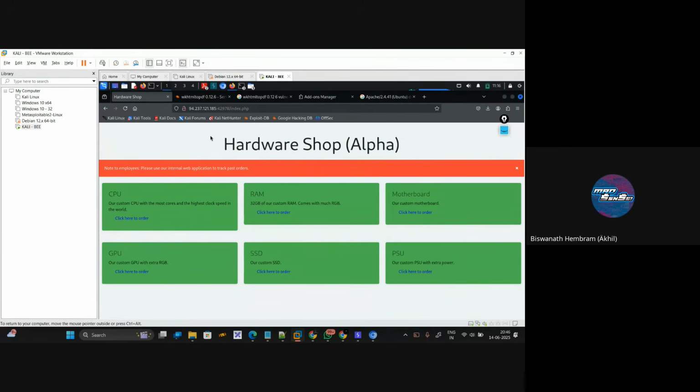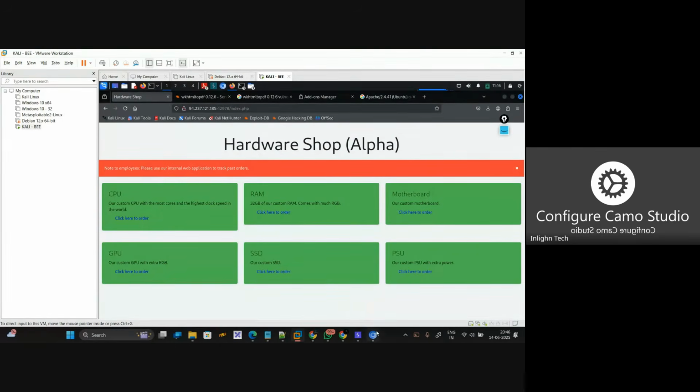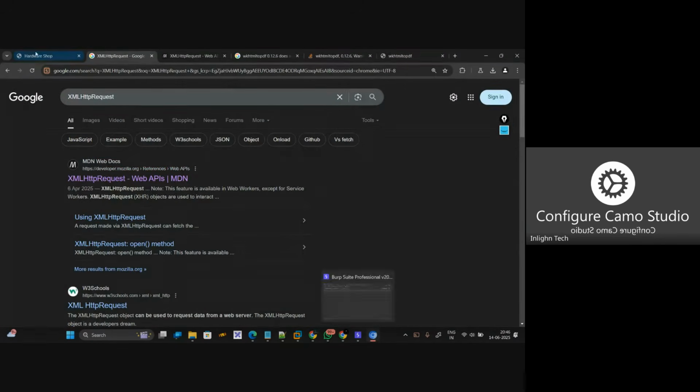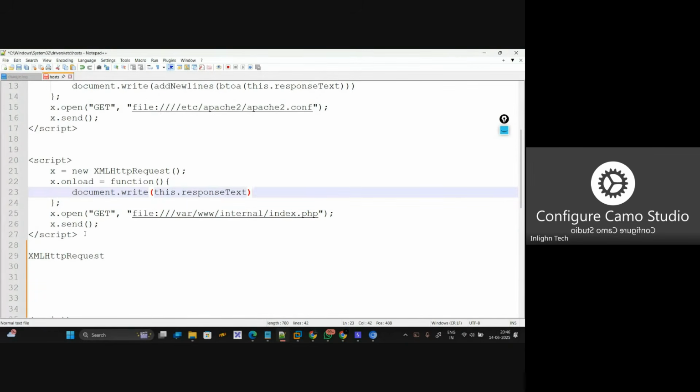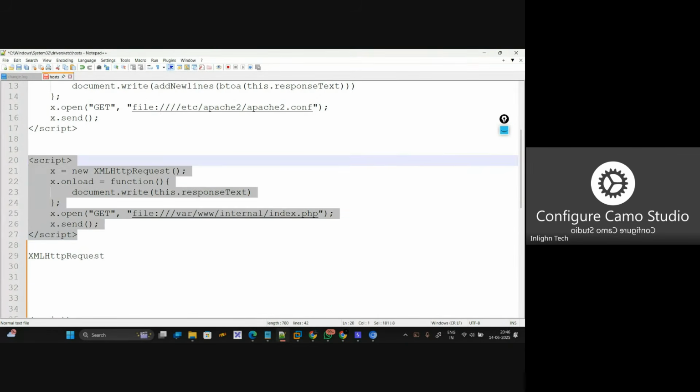Okay, sir. Okay, so where we are, yeah, we have to try this, right? Since we got this, we got the default location where the web application stores the file.